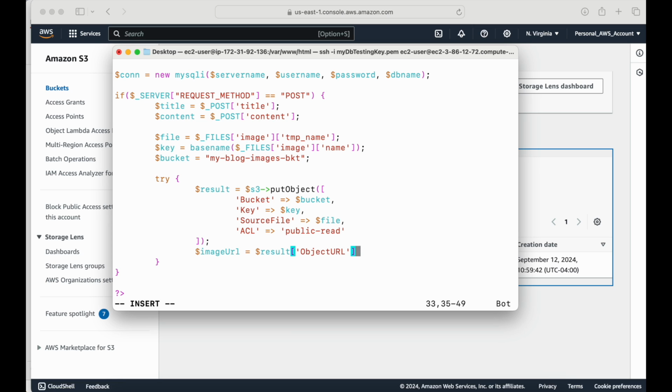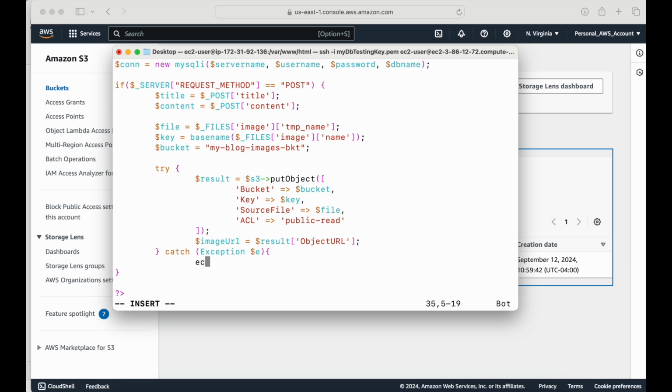So that's how you get that. But what if there is an error? So I'm going to catch this exception $e, because I want to print it out, and I will echo this back to whoever made this request, call it upload error, and $e->getMessage().